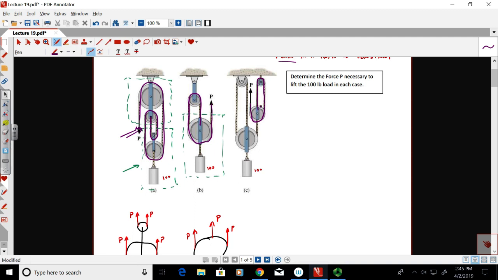But if you look at it, we have another rope. We have another rope here. Goes there, goes around here, goes up there, and goes there. Okay, so in this case, we have 2 ropes. Okay, so we have to be a little more careful with our units and our conventions here.